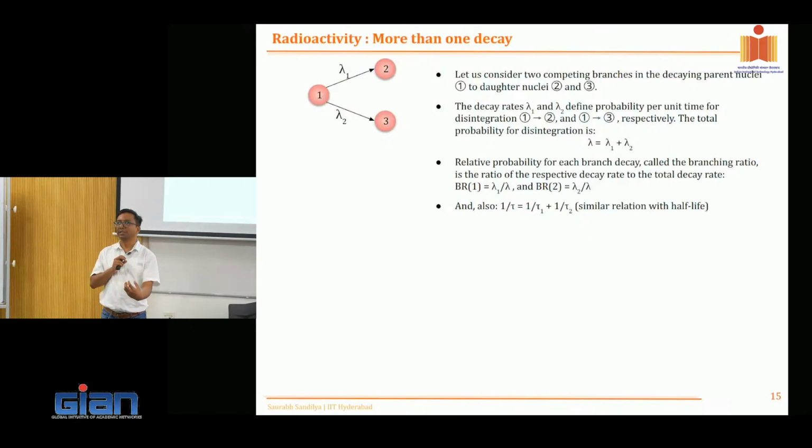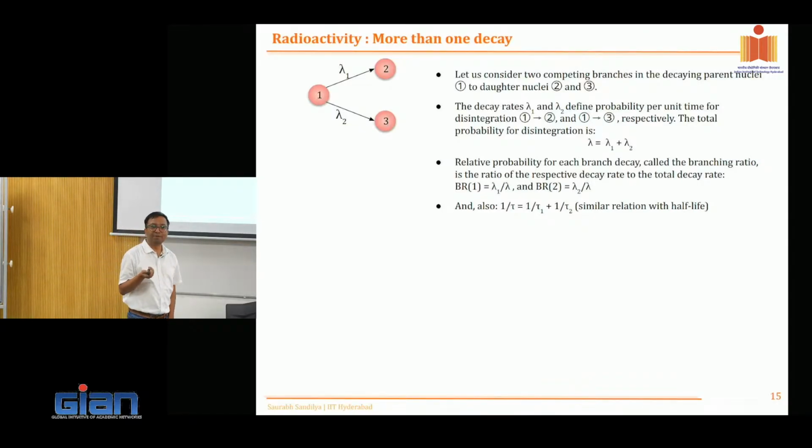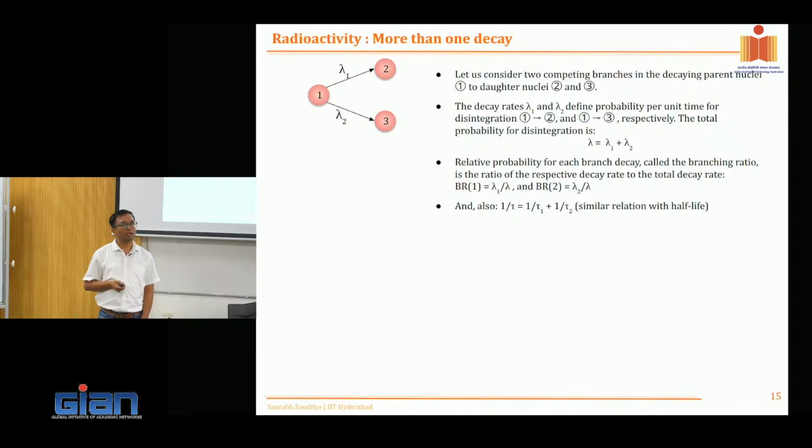And if I measure the total half-life by looking at the daughters, it will be related by 1 upon tau is equal to 1 upon tau 1 plus 1 upon tau 2. How did it come? It's very simple, because lambda is related to 1 upon tau, so from there you can calculate. And what about t half? I don't know tau, I know t half. So how would the t half relation work? Same: you put 0.693 by t half, 0.693 by tau 1, and 0.693 by tau 2. So it will be the same relation.